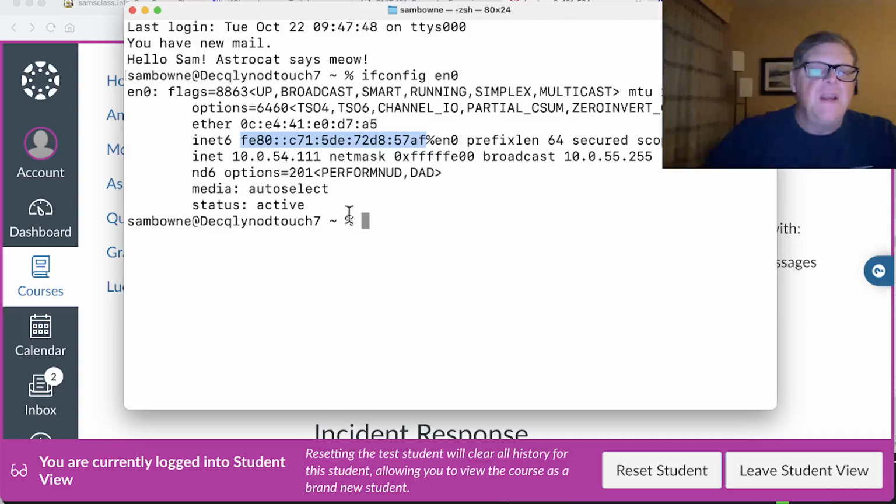All right, and here, by the way, DHCP can change your host name. I saw this earlier and I wondered what it is. It must be the hotel network that has this bizarre host name, Deckley Nod Touch 7. It appears on my terminal, and I thought I'd been hacked, but it's just something a DHCP server can set, the name of the local network. It's a very strange thing to set it to such a strange name that makes no sense.